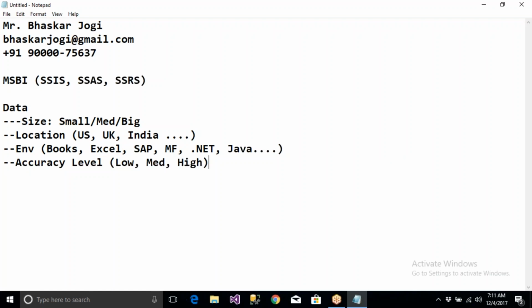When you store the data in RDBMS, computers, mainframe or SAP systems, a lot of validations are going to be done. So the data will be very clean and accurate. Clean means it doesn't have any kind of duplicates, and the system would have checked that it is clean data. And we have to do a lot of storing and processing on the data. Are you getting my point? If you ask these questions, a lot of things we can understand.